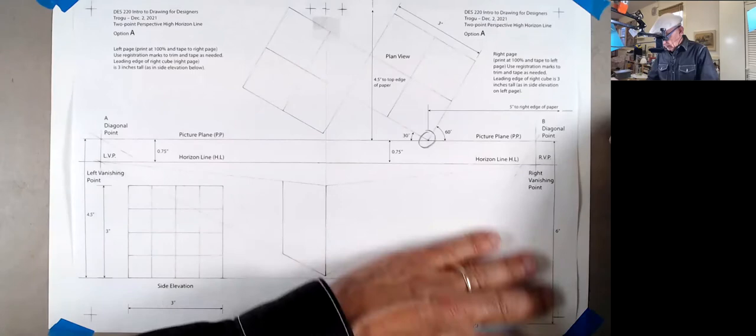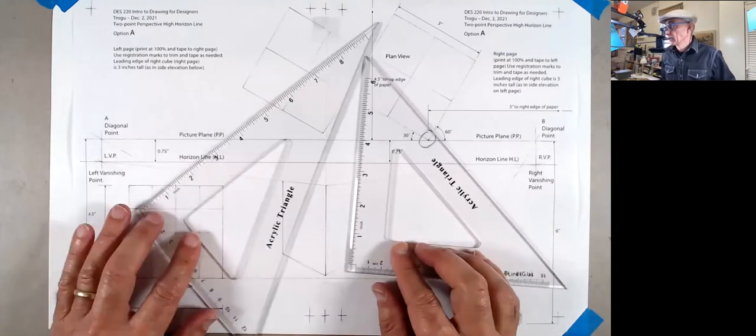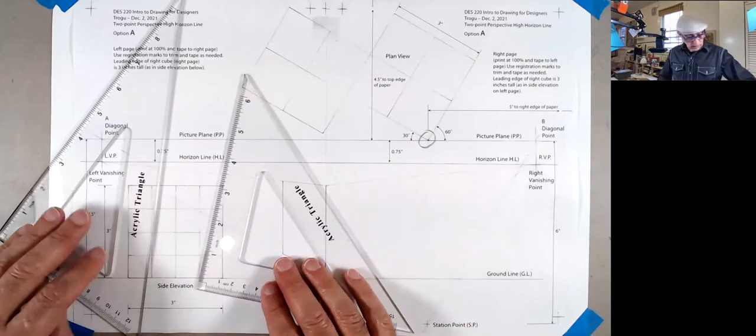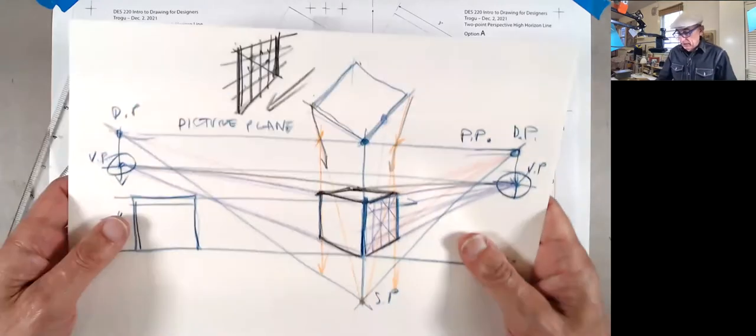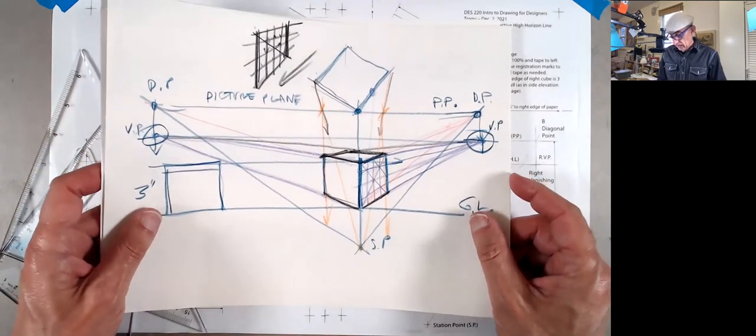So now I'll just get my triangles out. I think these are nice because then you can see the drawing underneath. And once again, at the risk of becoming really boring, I'm just going to repeat once again what we're going to do.